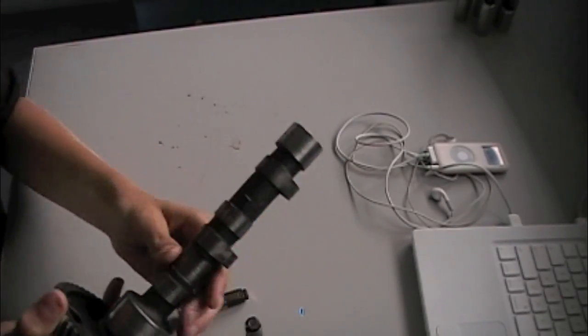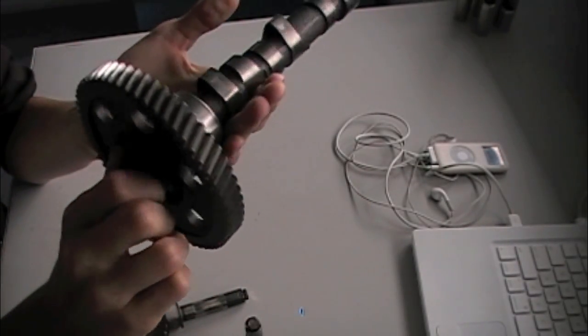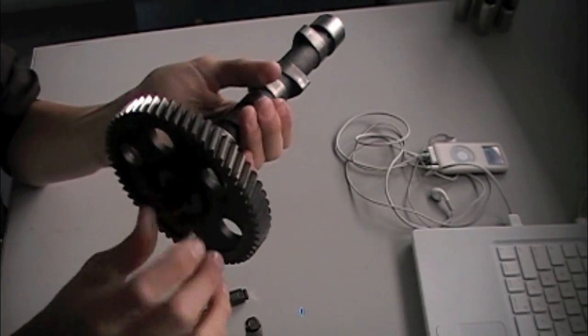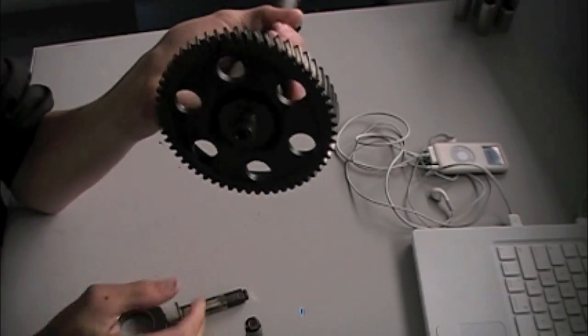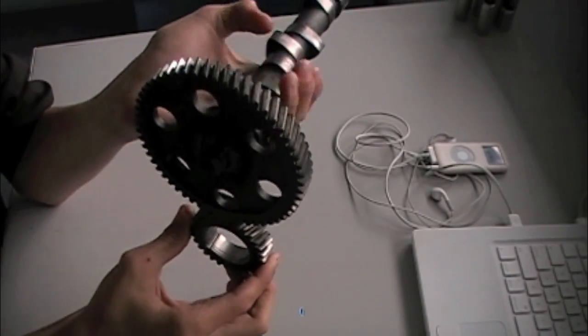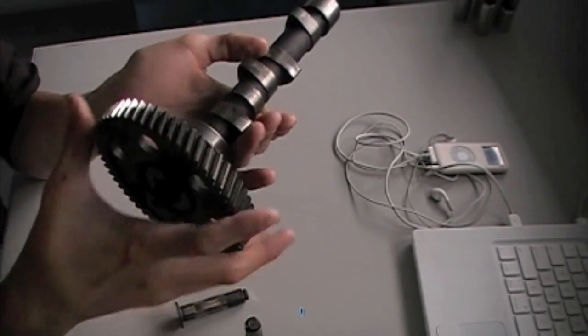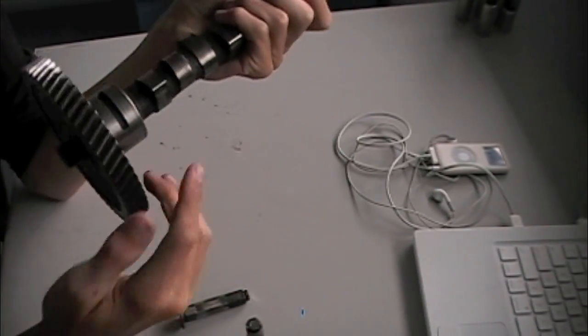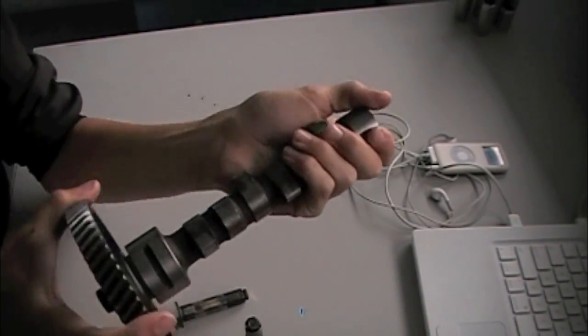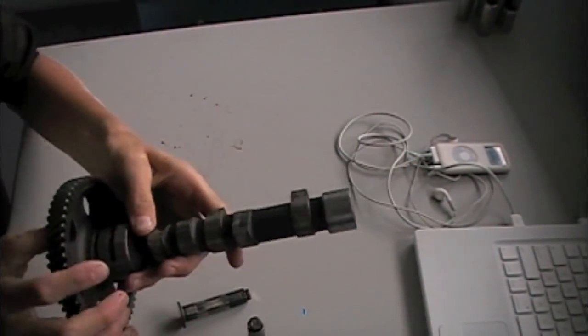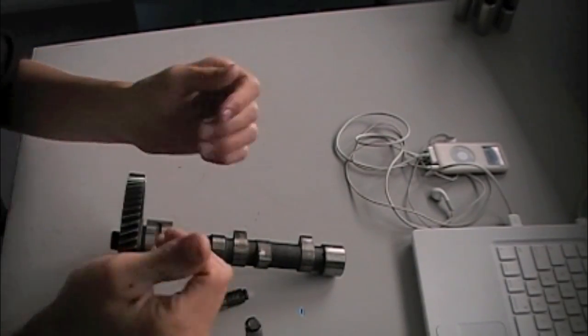Now where this would go in the engine, it's going to go right above the crankshaft. The crankshaft is here. It's going to go above and have the pushrods go out because it's an opposing twin. So the cylinders are going to be like this.